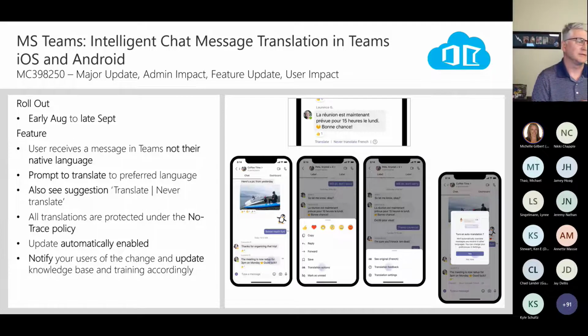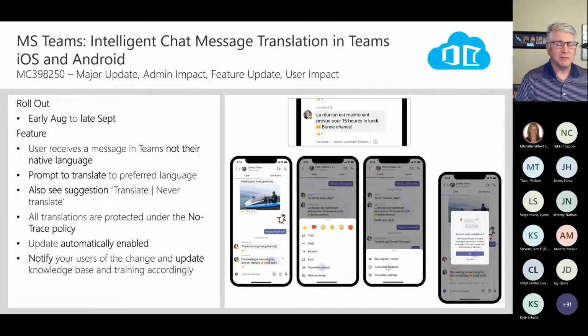I have those options. You also then have the ability, from the bottom menu, to change your translation settings and provide feedback as necessary. And if you want to turn on auto translate, right, or turn it off, you have those capabilities. Once this is rolled out, it'll automatically be enabled on iOS and Android. So you have this ability at the end user level to make that change.